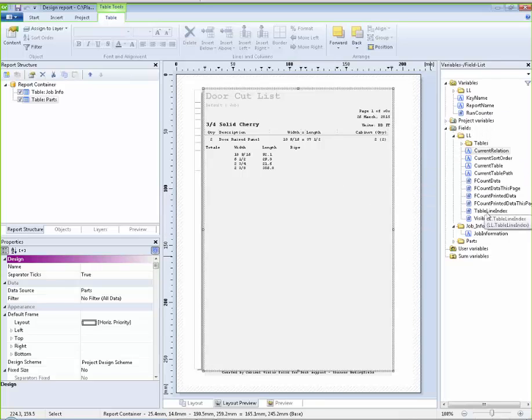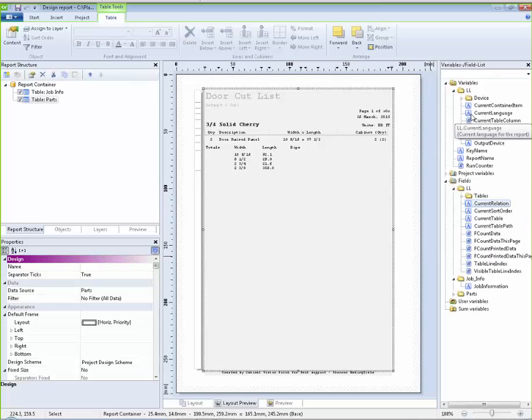But these are the variables that you can bring in. There's a ton of them as you go through and open things up. There's more things to open up, so you have a lot of different options in here, and then you can lay out your report how you want to.